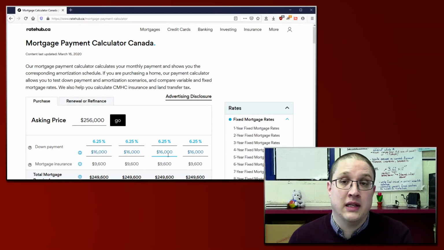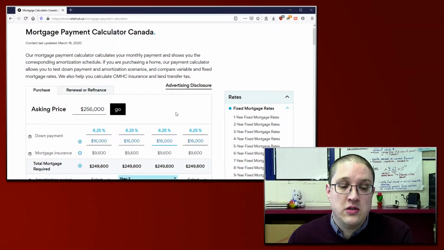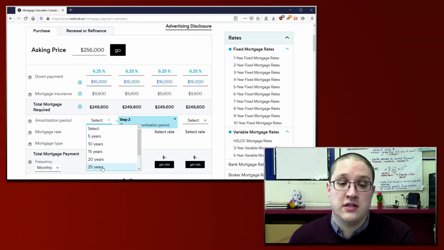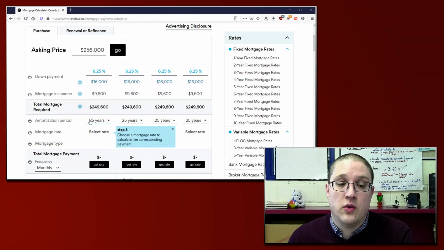Again, on the phone, this will be a little bit different because your screen's a different shape. I can now scroll down and you can see information here. This happy box here that is guiding us, we're going to follow again. Our amortization period is going to be 25 years to start. So the 25 years will automatically input for all four columns.